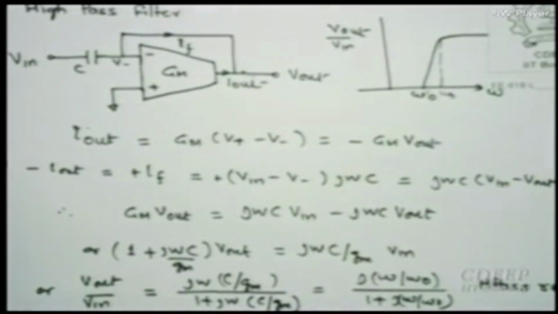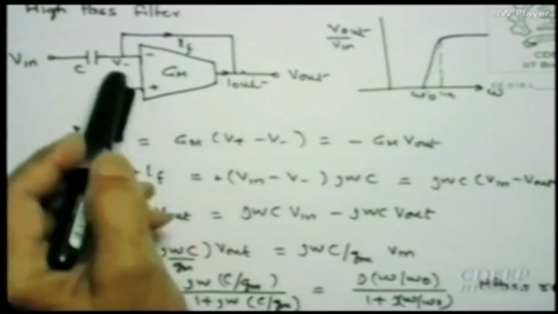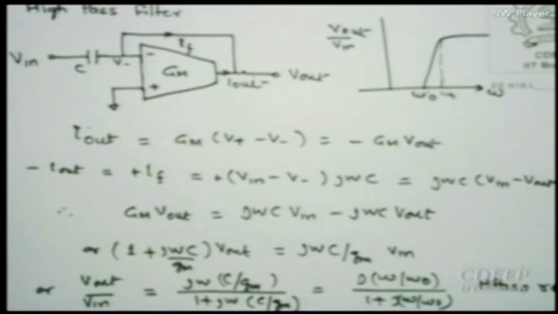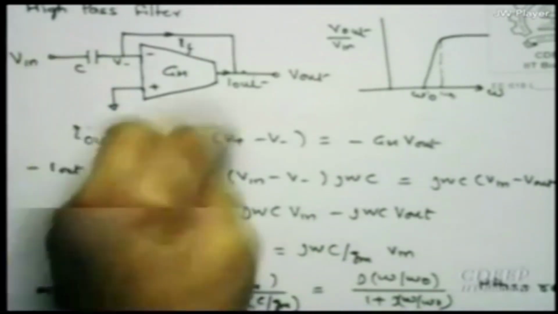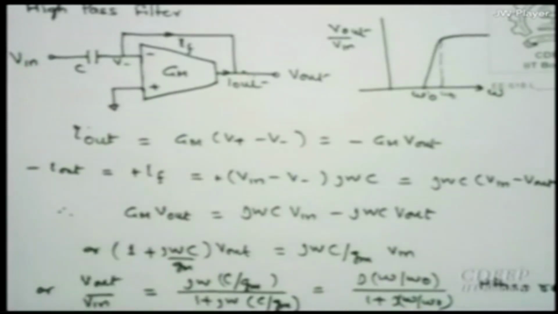Okay, so I used the same OTA. Now I put V plus as ground. I put a capacitor in series with my input and took a feedback from V minus to V out. Then the same equations I can use. I out is a function of V in, V minus times this much, I out into this GM VR. I just write down these expressions, just write Kirchhoff's laws.